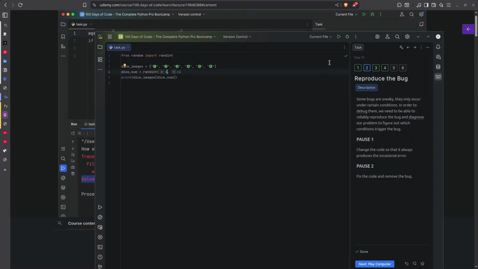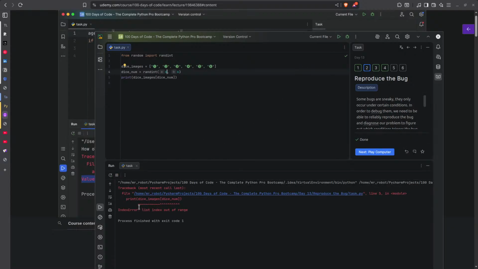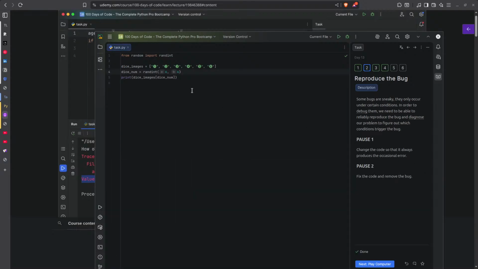I'm gonna make this error produce all the time. So it's an index error. Beautiful. So the name of this error is an index error. Okay, so I could just input my code over here, try. Could indent all of this to it. And I could expect this error, which is index error. Yeah, exactly.